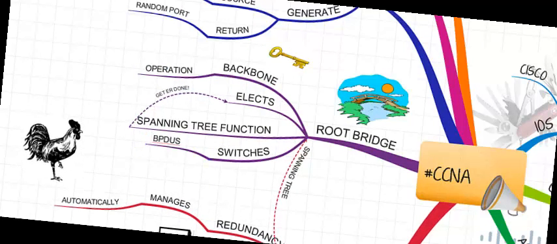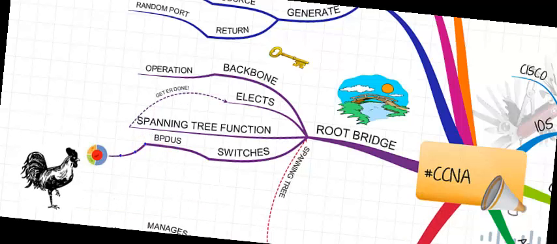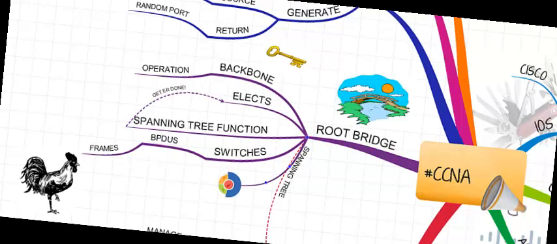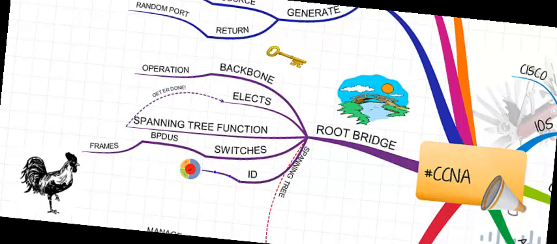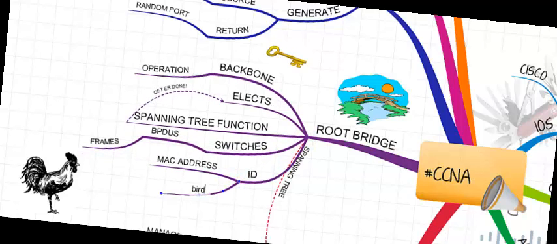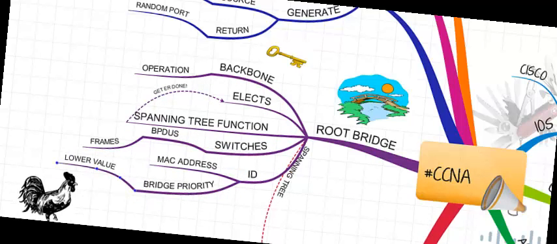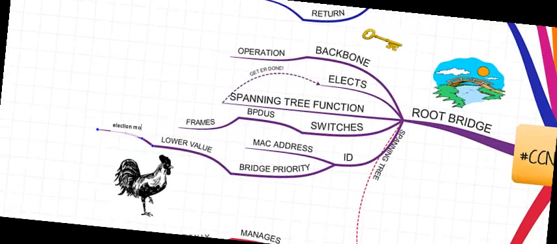Cisco devices, Cisco switches, they try to elect this thing automatically by themselves and they do this with the use of BPDUs. It's a special frame. There are systems in place to help these devices auto-configure themselves.